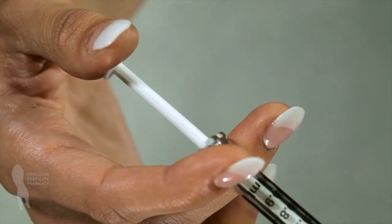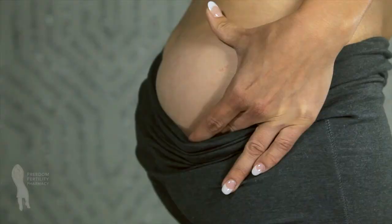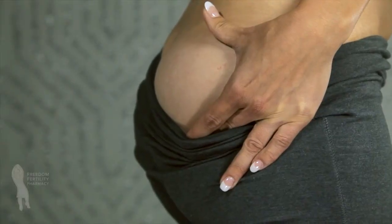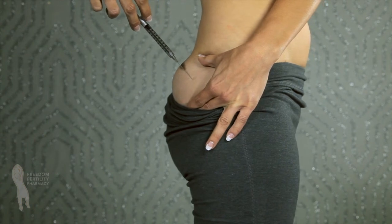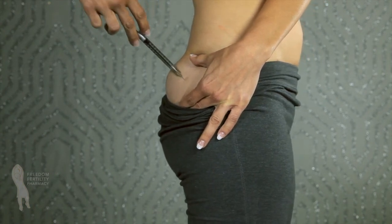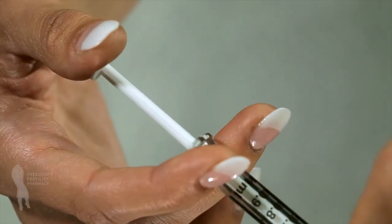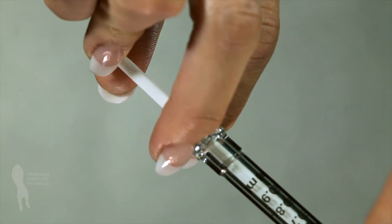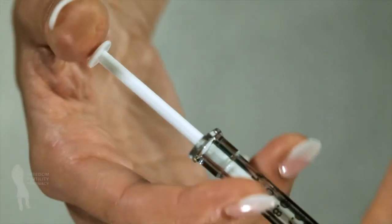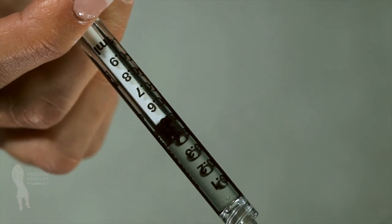Hold the syringe in your dominant hand like a pen or pencil. Use the thumb and index finger of your other hand to gently spread the skin at the injection site. Insert the entire length of the needle in a quick dart-like motion at a 90-degree angle straight in. Hold the barrel of the syringe in your non-dominant hand and very gently pull back on the plunger just a bit to check for blood. Do not pull forcefully back on the plunger.